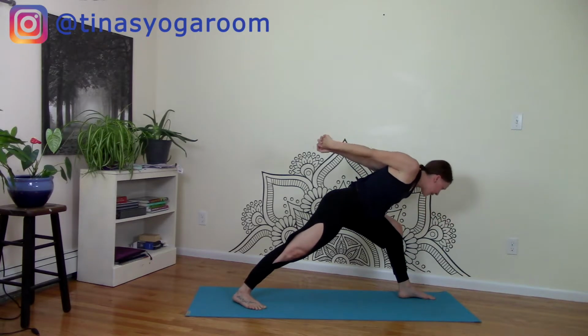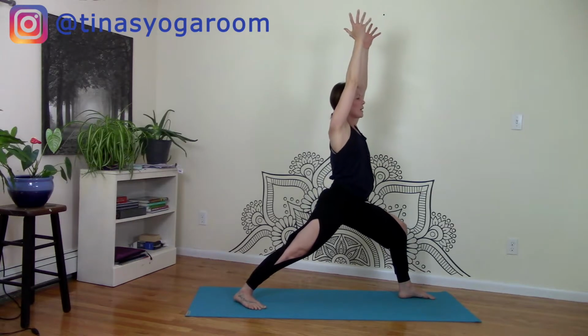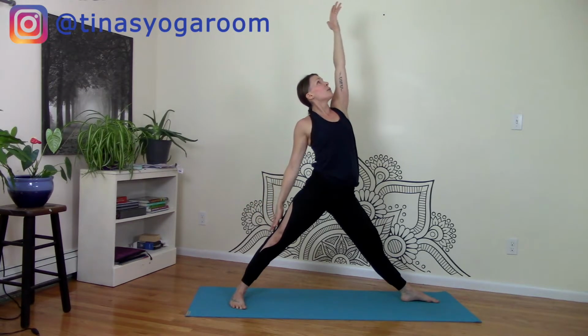And then leg strength takes you right back up. Release those arms up overhead. Come to a quick warrior two, and then straighten that left knee. Flip your front palm, reach that arm up. Right hand is light on that back leg. Reverse your triangle. Lots of length for left side.